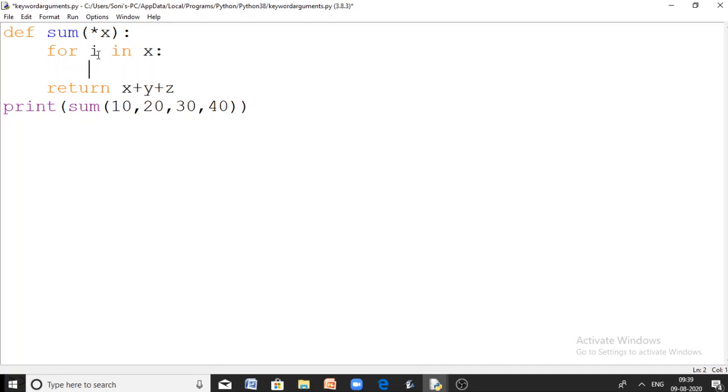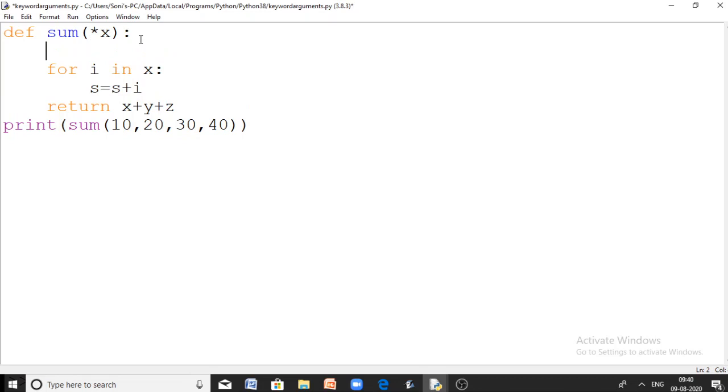And now let us find the sum of it. So let me assume a variable s equal to s plus i. So we are adding that value of i that is available in x with sum. So we are finding the sum of values available in that x. Now we have to initialize the sum with 0. This is a regular practice if you are going to use a variable to add to in future. So s is equal to 0 now. And now this is going to return the sum. Okay, return the sum.